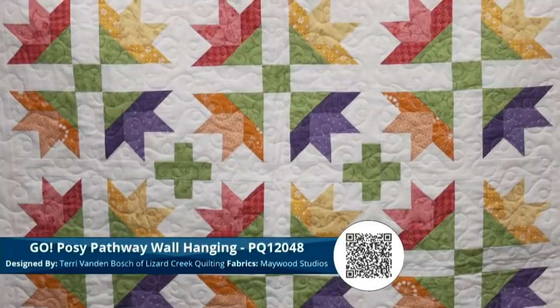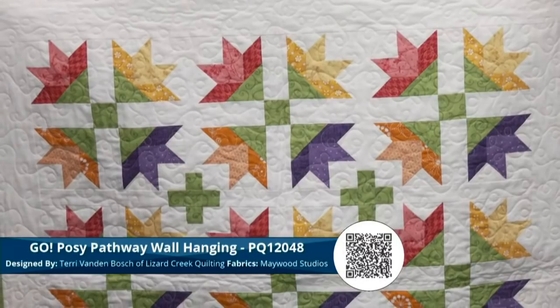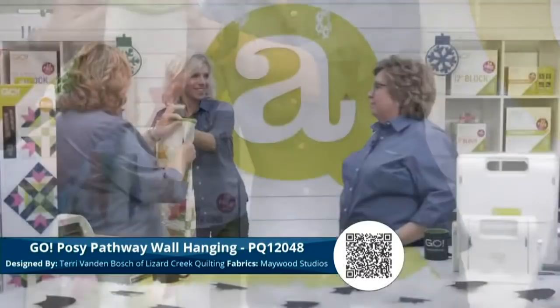Yeah, it's always great to show what different ideas you can do with these blocks. So this is a really great example. Fun fact, I have most of these fabrics. Well, there you go. I think I may have a fair number of them as well. Terry and I must shop at the same places.